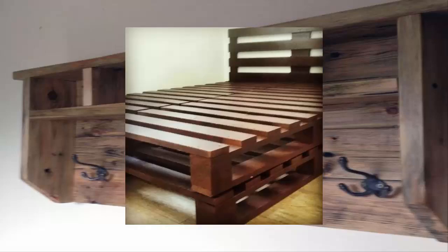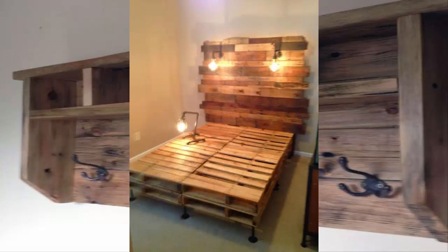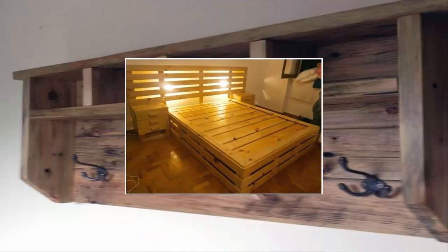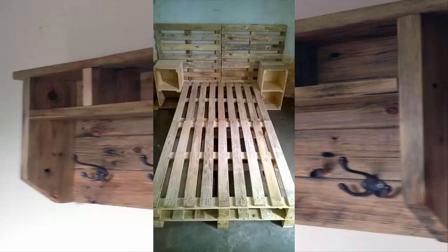Number 4: Hoard Your Stuff in Your Headboard. There is a trend for making your own headboards these days. Not only will palettes create a retro look in your bedroom, but you can also configure them to serve as storage as well. Open shelves on top of your bed might not be enough to stash your books, so why not add more storage by creating additional units on the side.